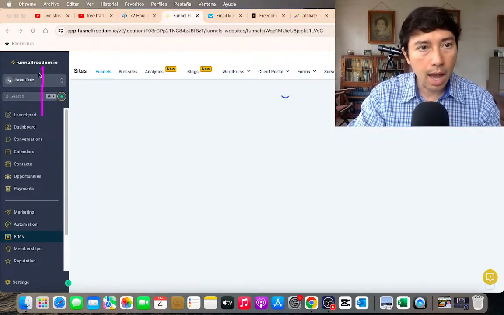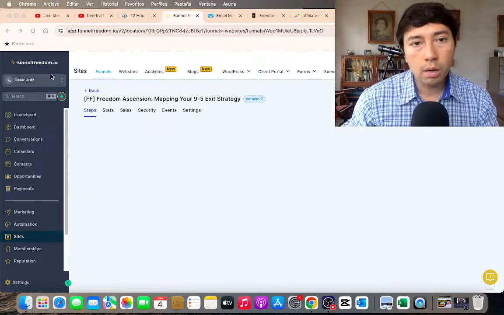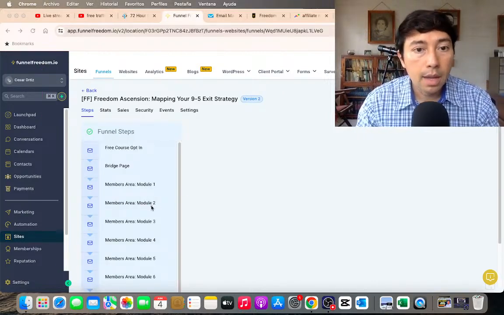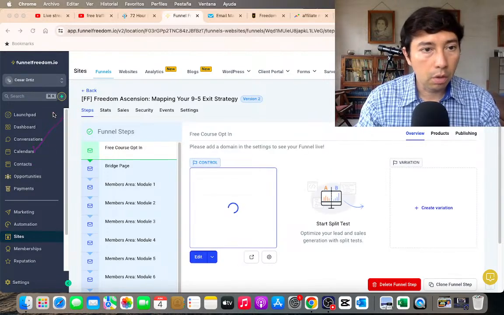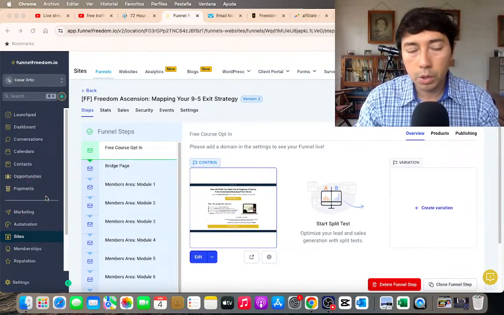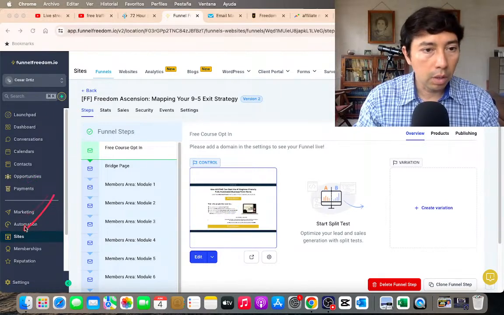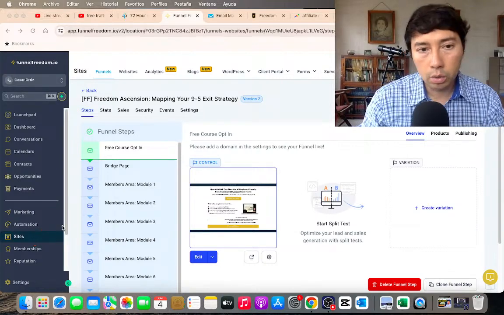And for doing that, I'm using Funnel Freedom on Data.io. This is a software for any online business that wants to store their contacts, use it for conversations, payment, marketing, build automation workflows, build funnels or sites, create membership sites, and all that good stuff.